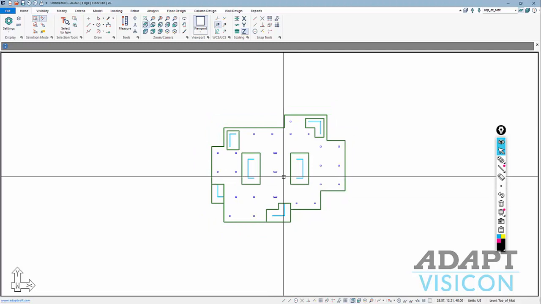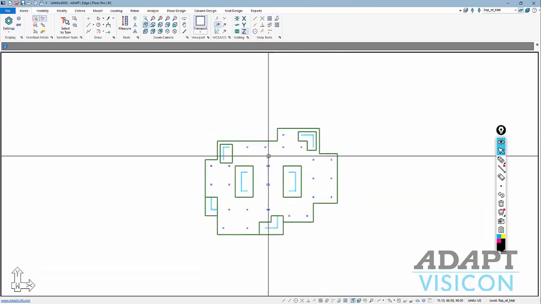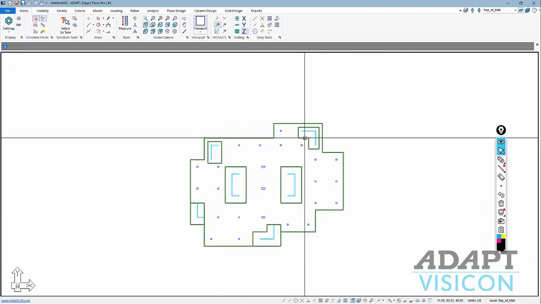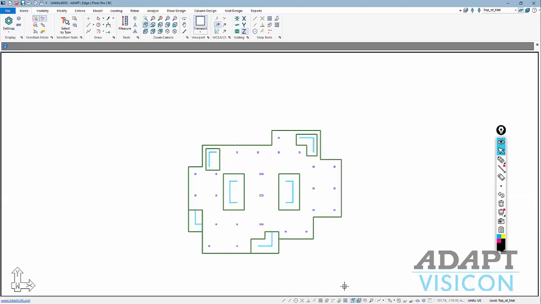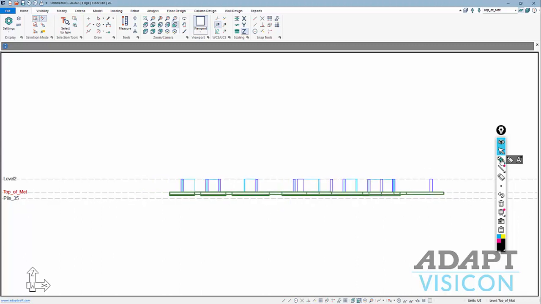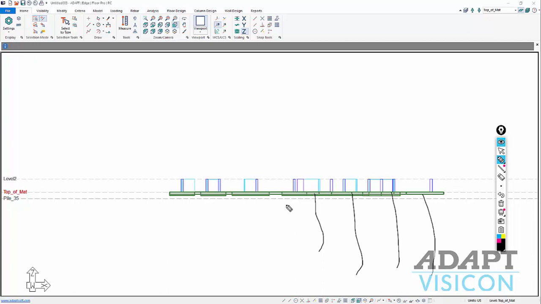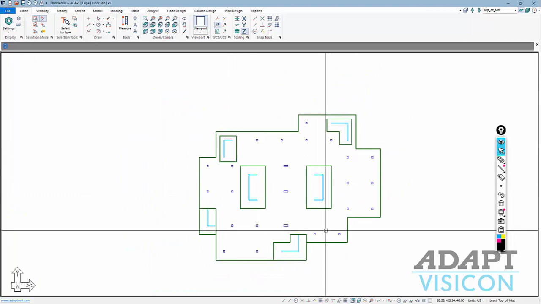The next thing we want to do is model piles. In order to model my piles, I'm just going to put the piles at 10-foot spacing. Everything at this level is above, all of these columns and walls are above this mat level. Now I'm really wanting to model piles below the mat. So in order to reference these properly, I'm going to use multi-story mode so that I can see the location of my columns and walls.